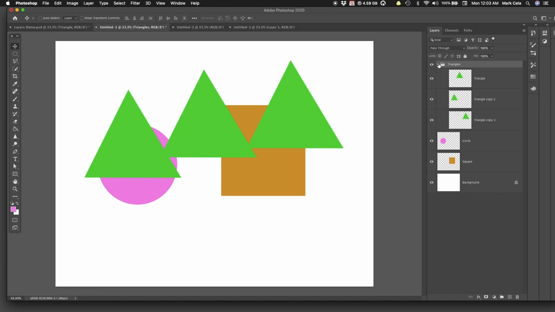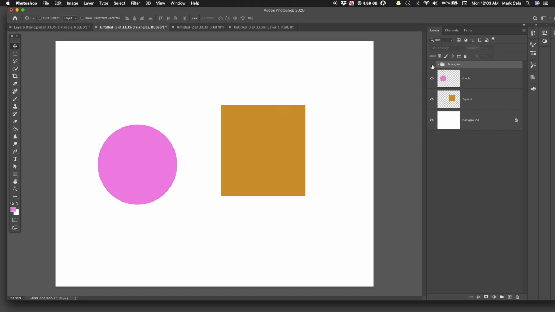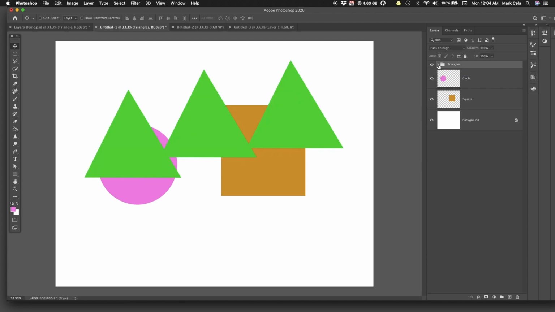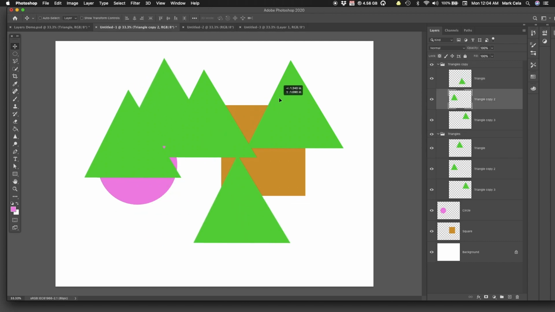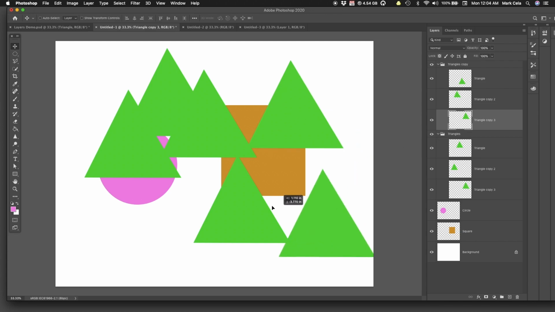The cool thing about the layer groups is that if I don't want to see anything in that group, I can go ahead and click on this, and it will get rid of everything in there. If I have 70 layers inside of that folder and I don't want to see them, then I don't have to see them. The other thing that you want to know about these layer groups is that not only can you work with them like a layer, but you can also duplicate them. So now we've got twice as many. It doesn't look like it on the canvas at the moment because we basically just duplicated these, but if we want to go in and move these, you can see here, we can.